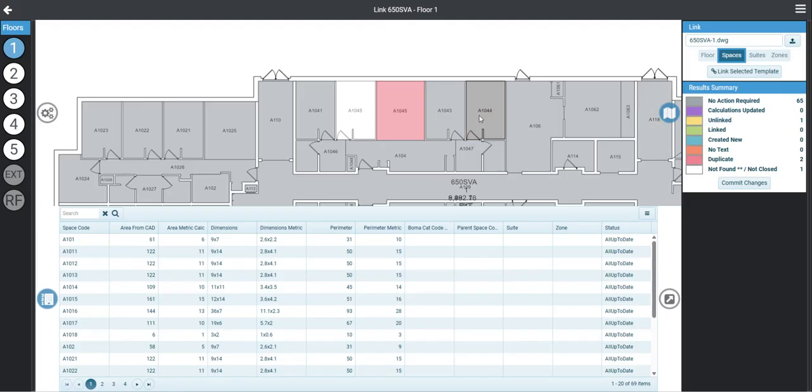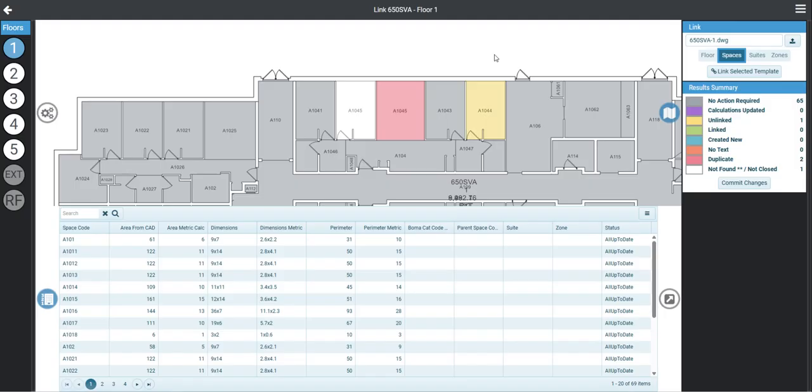And so this used to be linked and is for some reason no longer going to be linked. So we are going to have to go back to our drawing and just double check to see what is going on there. Again, I caused this problem on purpose just to show you what this would look like.